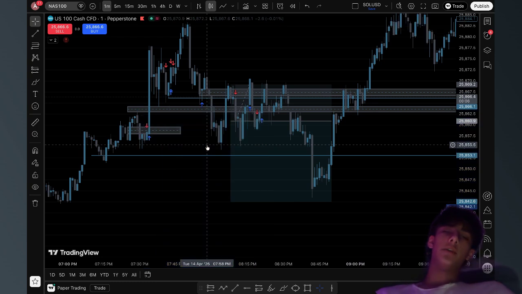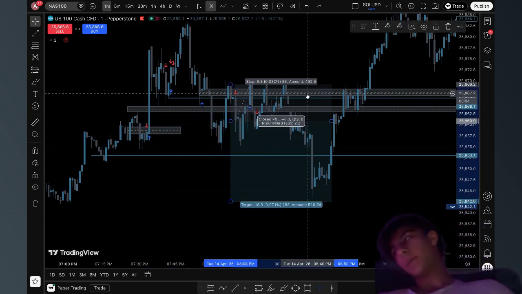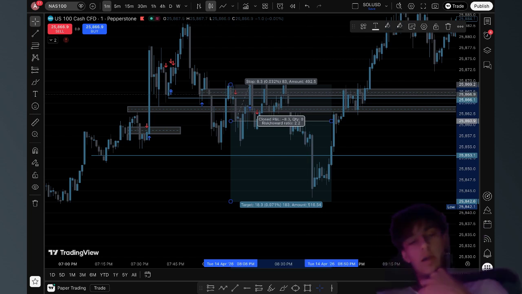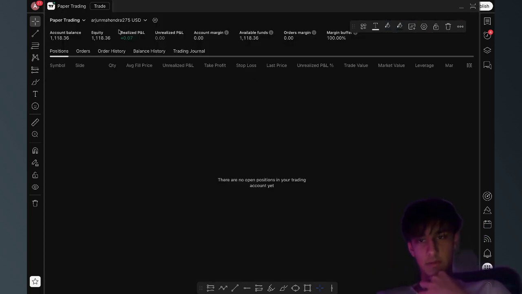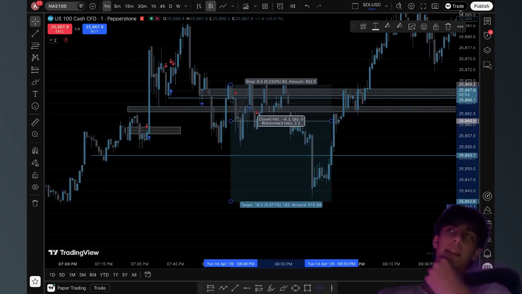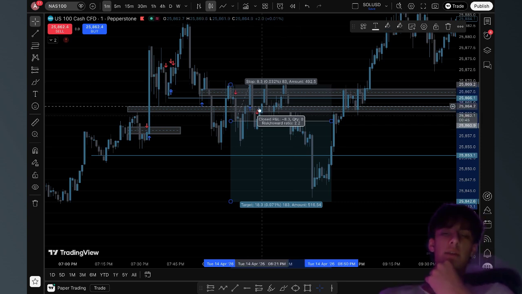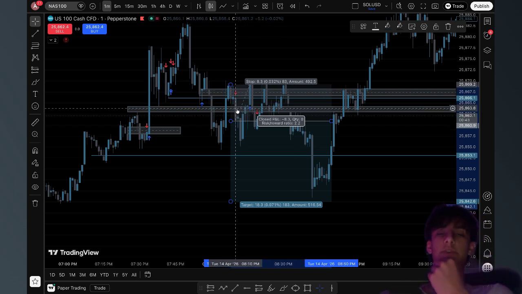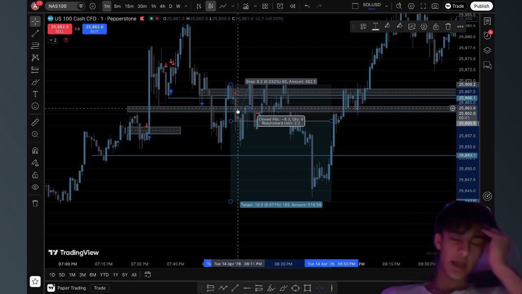So overall, two losses. Obviously, it's a bad day. We lost basically everything we made yesterday with that big win. The account balance, to check, we're sitting at like $1,118, so still really good in profit, just a bad day today. I think on the second trade I should have de-risked more, and I took the trade at 8 o'clock as well, so that's something to be aware of. That wasn't the best time.